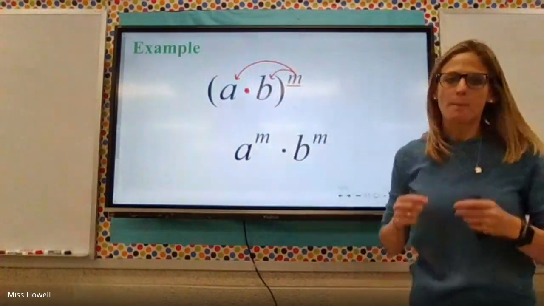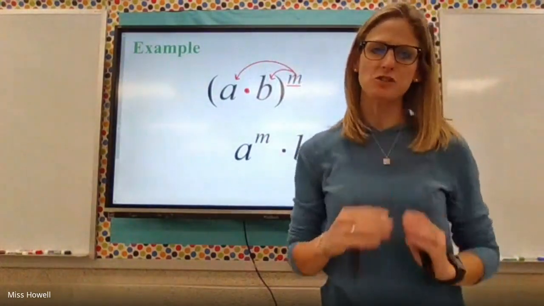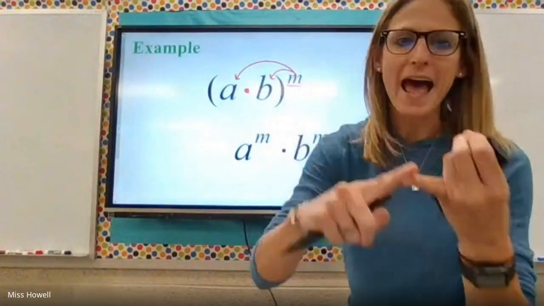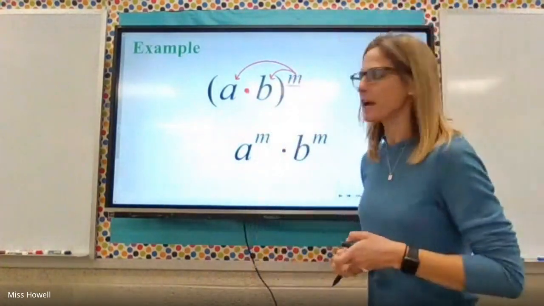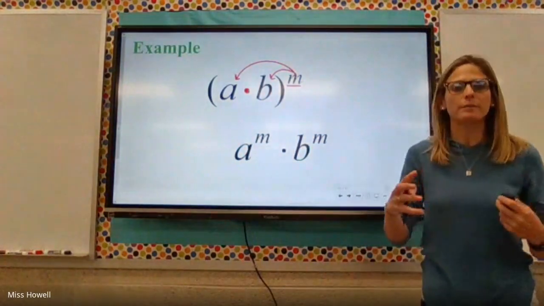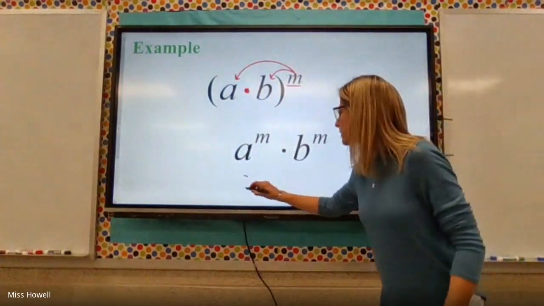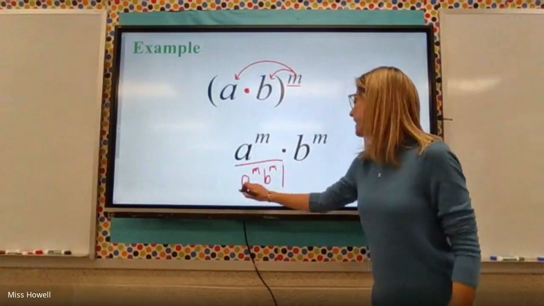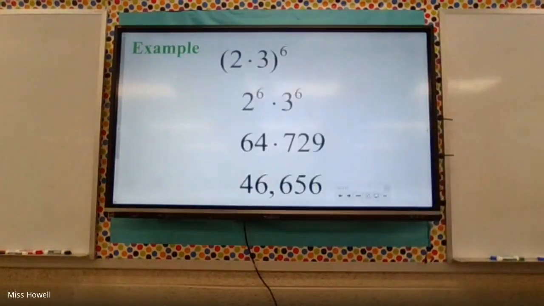But you have to be careful, because inside of our parentheses or a group, it has to be a product or a multiply. It can't be an add, it can't be a subtract, right? It has to be a multiply, so be careful. All right, and we'd end up with something that looks like this, where each individual item now has that power. If there's nothing else I can do to simplify, we'd write it the best way possible. A to the m, in this case, b to the n. Now, normally, m and n will be an exponent number or value. So let's look at one more.